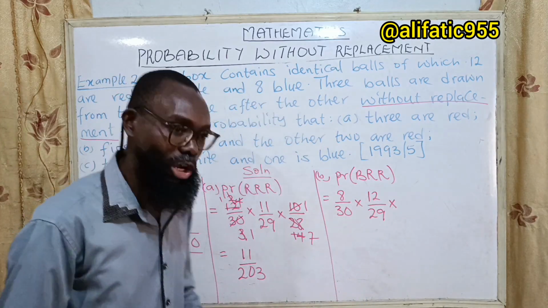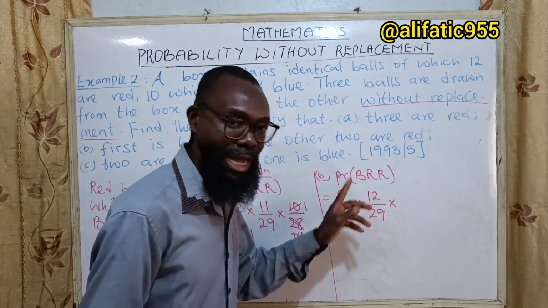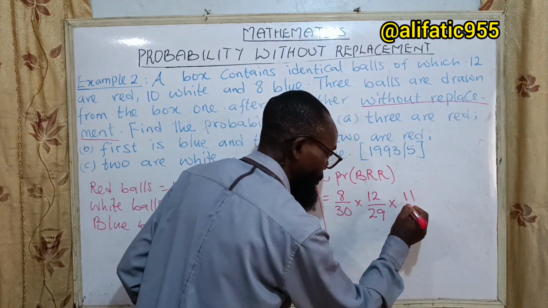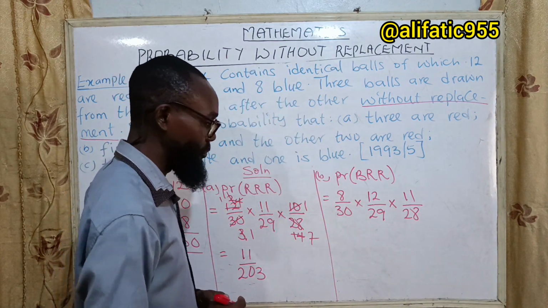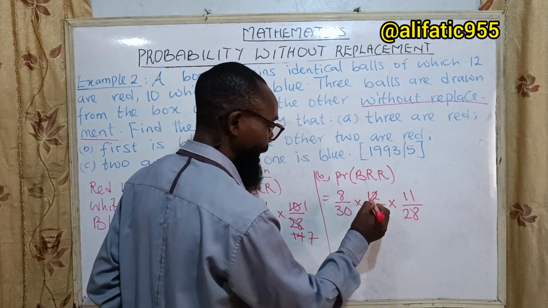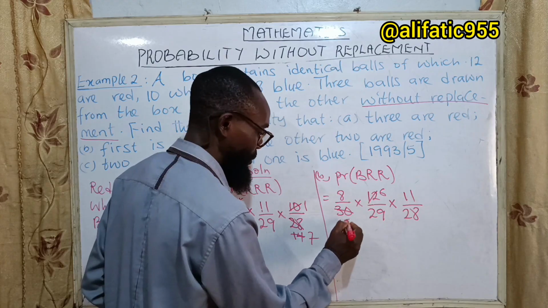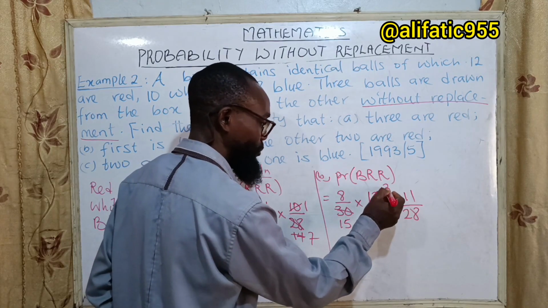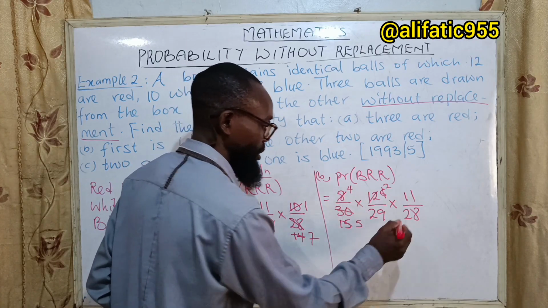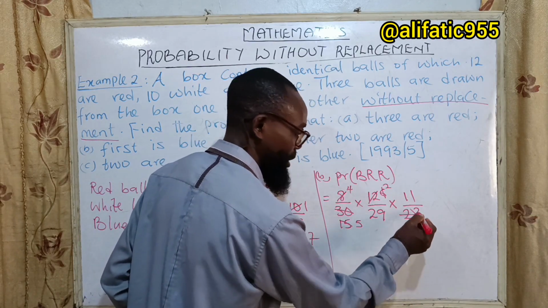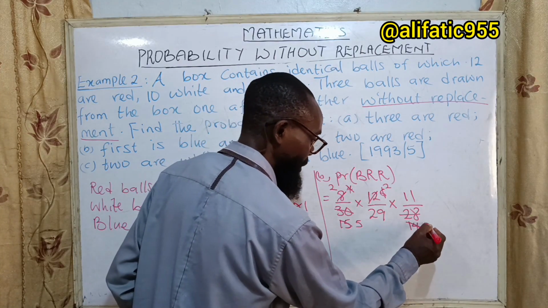Multiplied by, now, in the third one now, it is very clear that red ball was picked. And that red will be reduced by 1, give us 11 over, then this one will be reduced by 1, 28. Now, we now move. Okay? 2 goes here, we have 6. 2 goes here, we have 15. 3 can go here, we have 2. 3 goes here, we have 5. Are we there? 2 goes here, we have 4. 2 goes here, we have 2 into 1. In 8, we have 4. Okay? 2 goes in 4, we have 2. 2 goes in 14, we have 7.